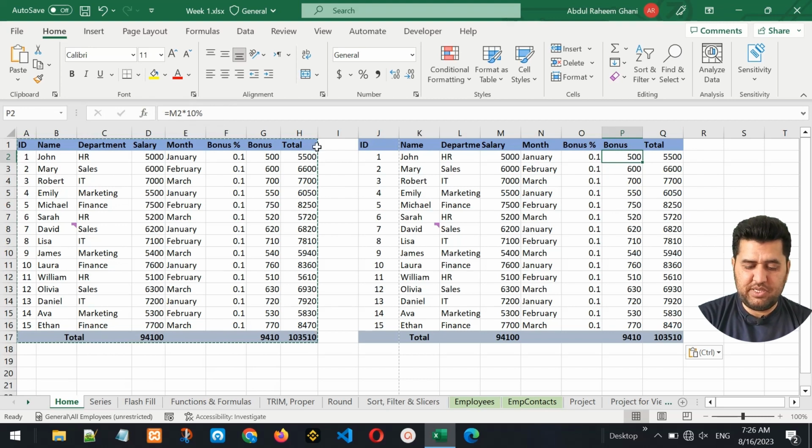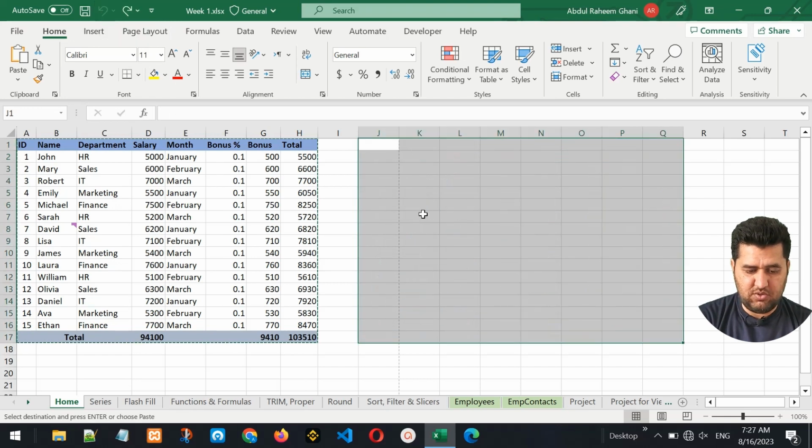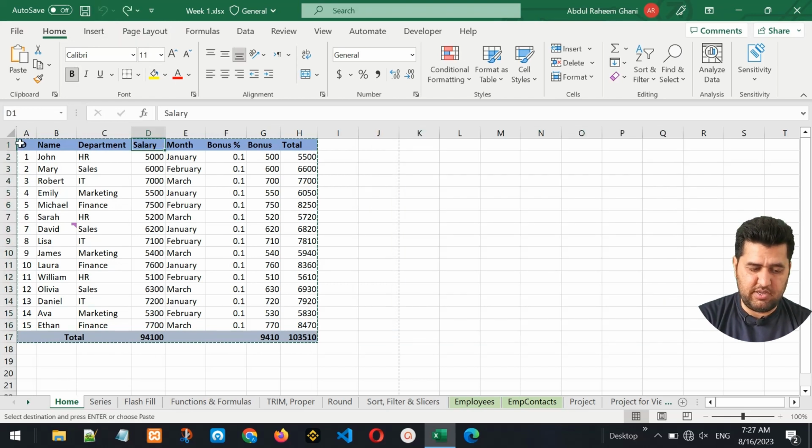So if you want to paste all the contents copied from somewhere else, we can paste it by clicking Ctrl V. Let me undo it. If I want to undo this action that I pasted this table here, I can come here and click this undo button, undo paste, or the shortcut is Ctrl Z. Let me undo this so we do not have a table here. The table is already in copy mode and we can paste it again here with a different option.